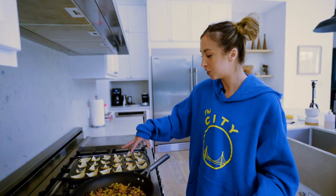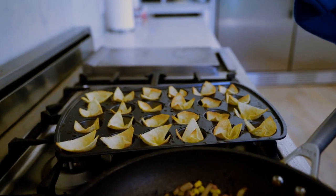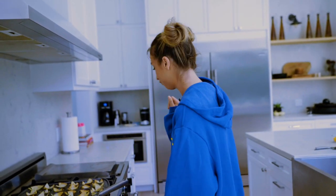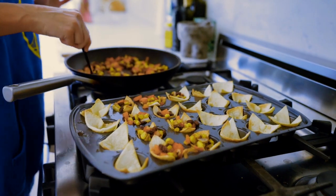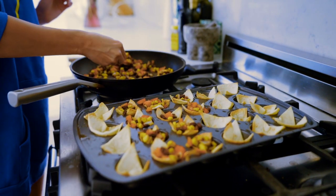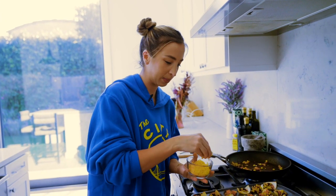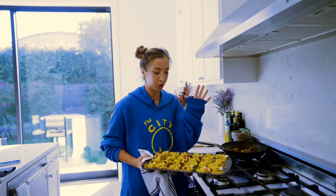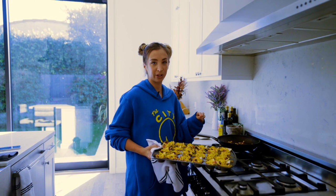As you can see, the shells are nice and done — perfection! So what we're going to do now is toss the veggie mix into each one, make sure each bite is filled with love, then top with some cheese and put them back in the oven. Now that they're all filled, I'm topping each one with a little bit of cheese. The muffin tray might still be a little hot so be careful. I'm going to put these back in the oven for just about two to three minutes — the oven's pretty hot right now — just until the cheese is melted.